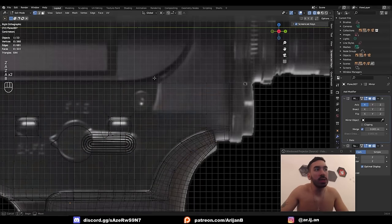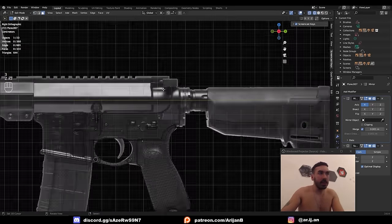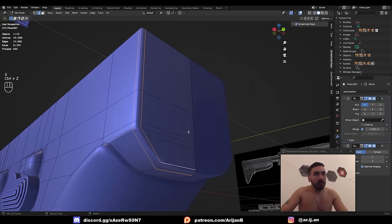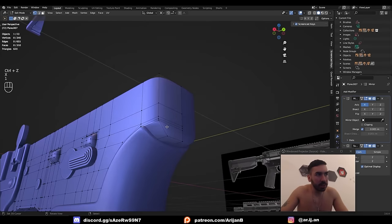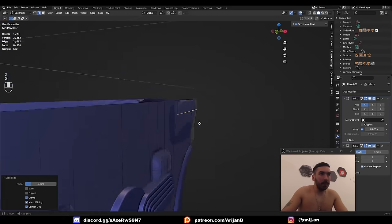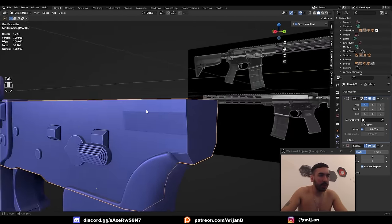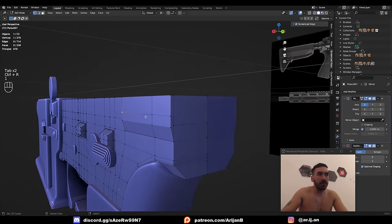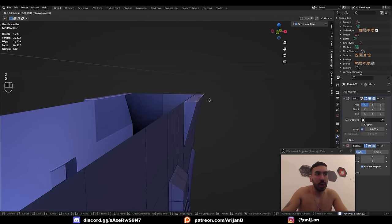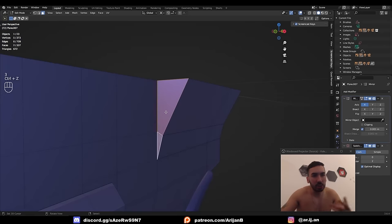Add a loop cut on the side and use the edges from that to create the little shape at the back of this cylinder. This leads us to the upper receiver — and this is where things get fun. Get rid of these loop cuts on the corners, extrude out these two faces, slide this one up. Turn off the subdivision surface modifier and go back to flat shading. We're probably going to have to have a triangle here because there's no way to avoid it — if we wanted this part wider than the part below and this was a quad, it would create an inverted face.